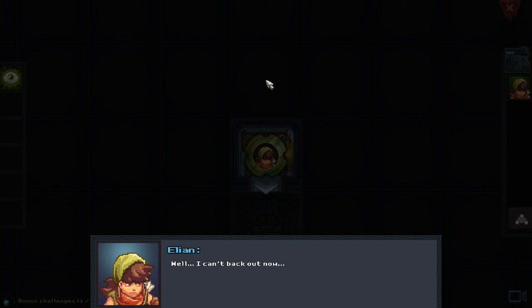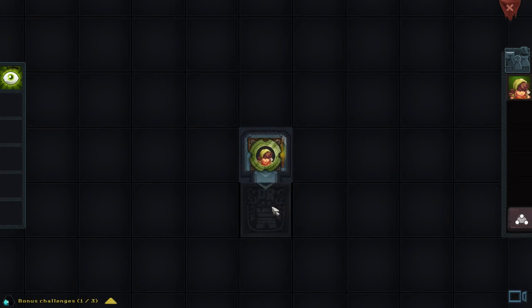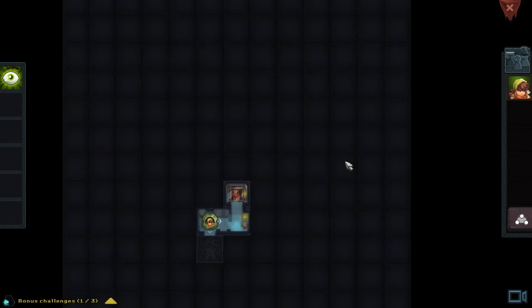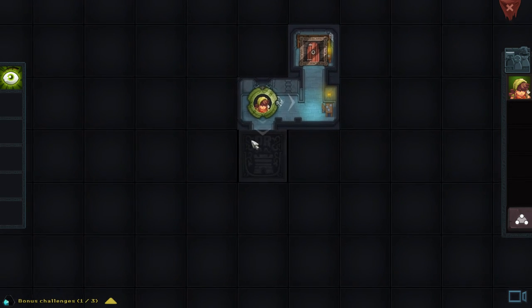Before I begin, I'm just going to say I'm going to skip a lot of the dialogue. The dialogue and the story elements in this game are actually really good, but there's just a lot of it, so for the sake of time, I'm just going to skip through most of it and get straight to the gameplay. So this is the overview map or grid of the dungeon, and we're just going to go through it and look for the treasure at the end.